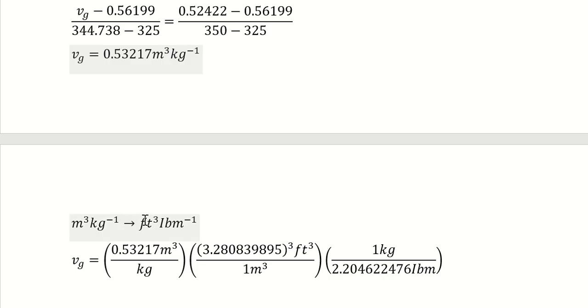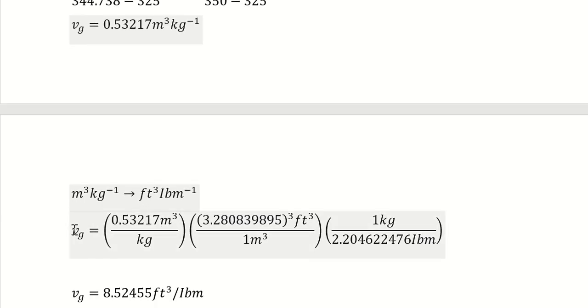So for those who can access the English units table, I will redo the question. And once I redo the question and upload it, I will paste the link to that video within the description of this very video, such that you could just skip over that conversion part and go to the direct use of the property tables that have the English units in them. But for now, for those who don't have it, you have to learn how to do the conversion. And it's done just like this.